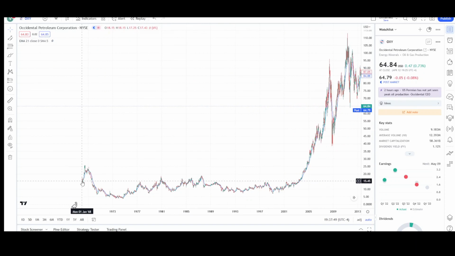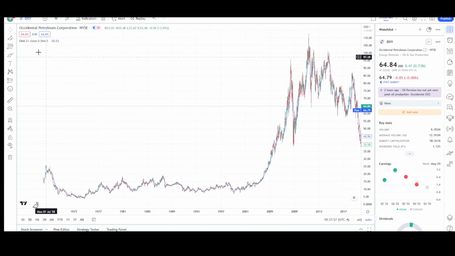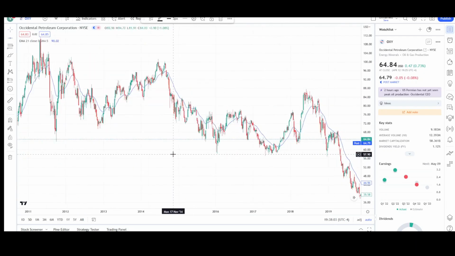What if it goes down to the 50s or the 40s or the 30s? It probably does the same thing. I mean, I'm pretty sure it does. This one does right here. And you can see how well this horizontal line or this level was being respected at this $8 level as support in the past.